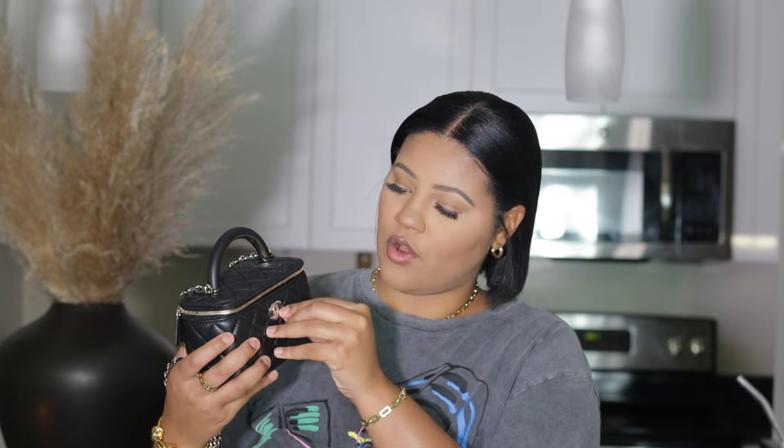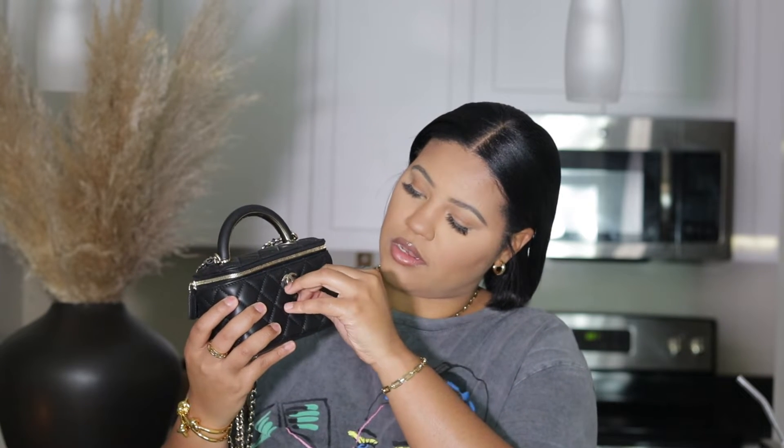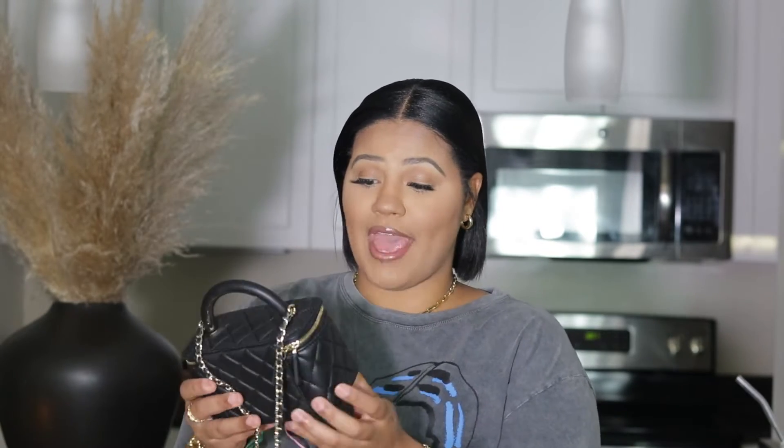The chain — oh my god — it has weight to it. It's not heavy, but you can tell this is a good quality crossbody chain. This is honestly smaller than the Louis Vuitton vanity bag I reviewed months back, so if you're looking for a vanity style purse, the Chanel one is smaller than the Louis Vuitton one. The Louis Vuitton holds much more. I would recommend the Louis Vuitton over the Chanel if you want a vanity style bag. The little Chanel logo gold hardware is super cute. This bag also comes with a mirror inside.